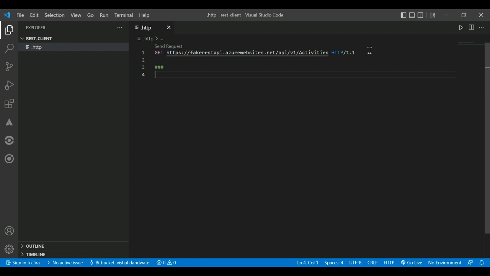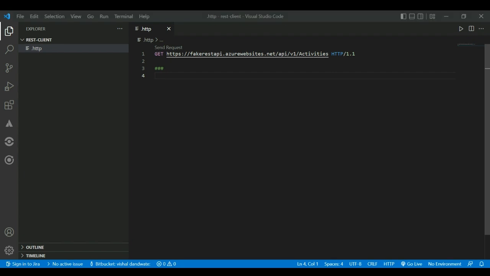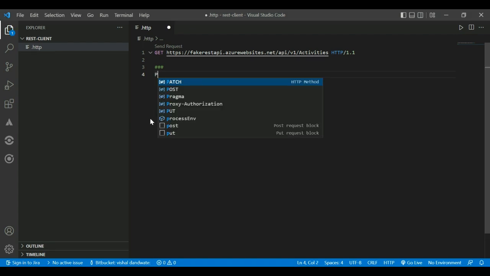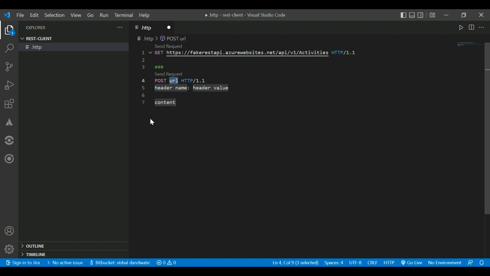So let me take the POST API endpoint. Yeah, so this is my POST, and here is my POST API URL.